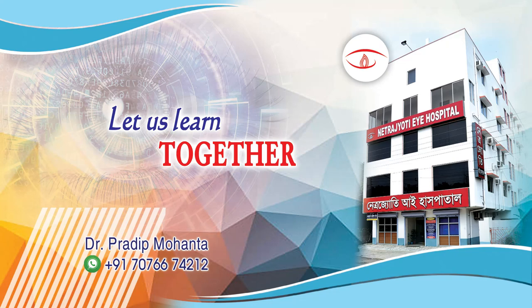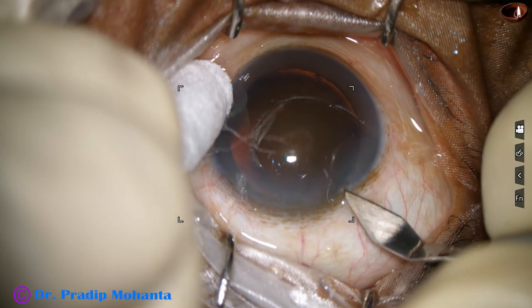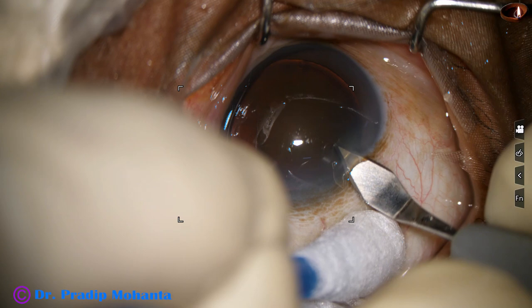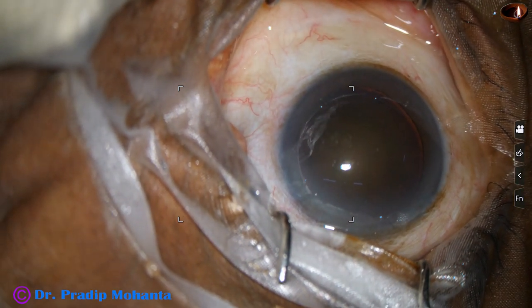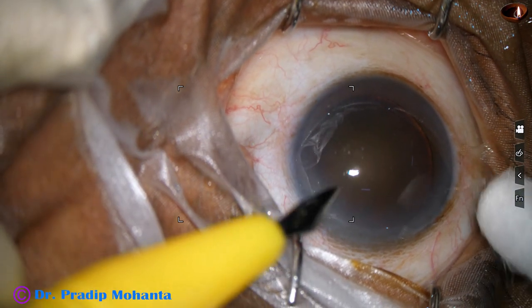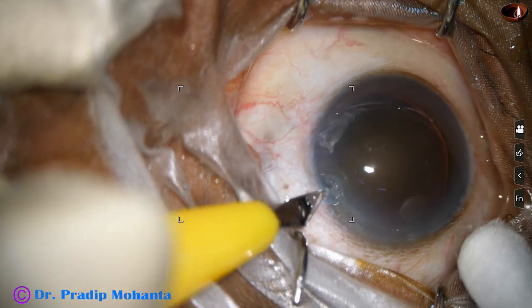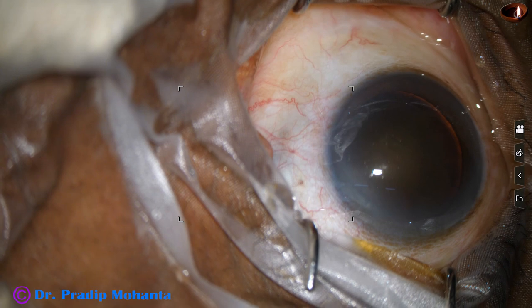Friends, we are going to see a totally unedited recording of phaco of this hard cataract. Here goes the main incision with a 2.8 millimeter steel keratome. And now, this is a side port on the left side of the main incision. The eye is deep-seated.